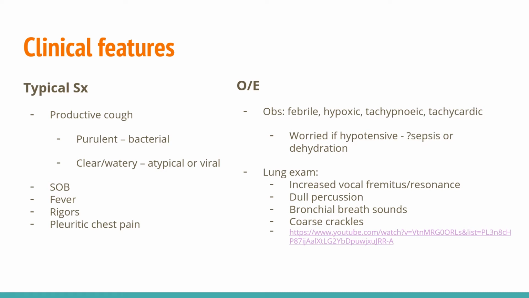So on examination, in terms of their observations, obviously these people would be febrile, they would be a little bit hypoxic, and they would be tachypneic and tachycardic. The tachycardia would be a result of A, the high fever, B, the hypoxia, and the tachypnea. So they may not be tachycardic on presentation. That might be something that comes a bit later. And if they're hypotensive, you want to rule out sepsis, but they're potentially dehydrated as well.